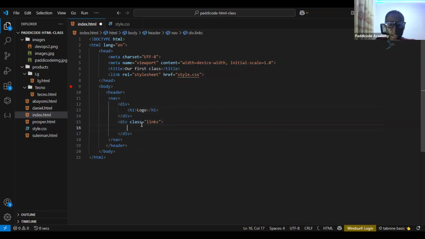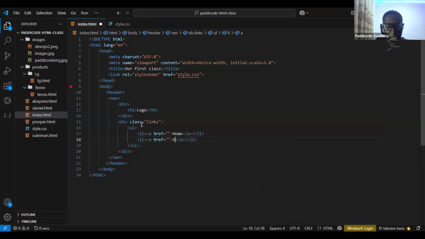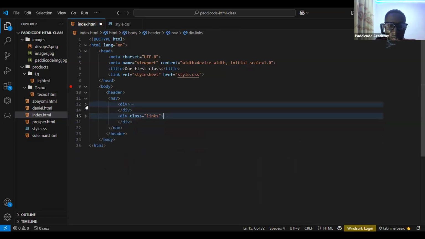Inside this I can have my UL. Inside my UL I want to have my anchor tag. Inside my anchor tag I can have home, then I can duplicate it and have about, then contacts. I'll close this and close this.